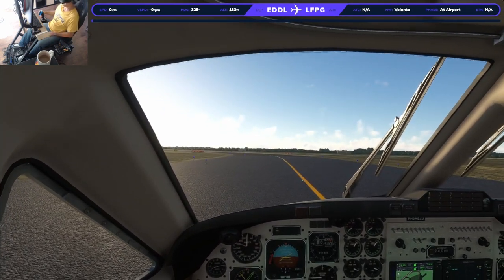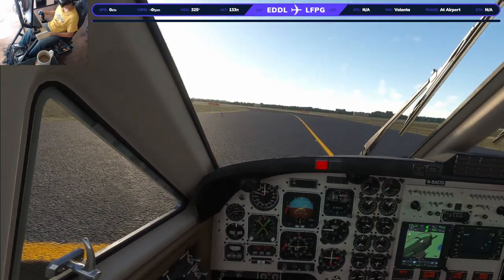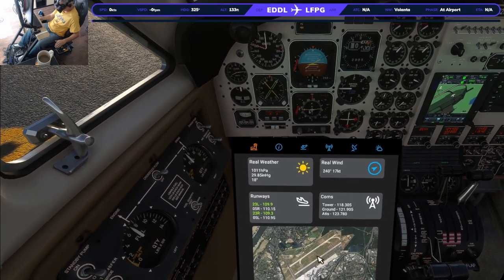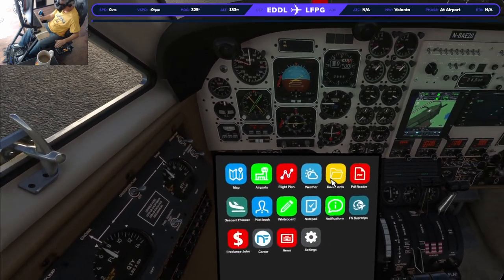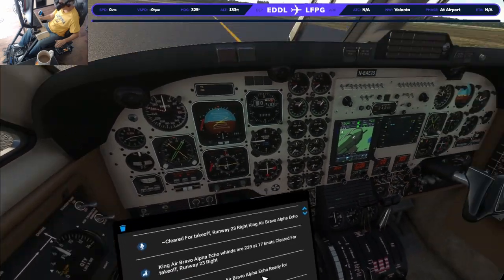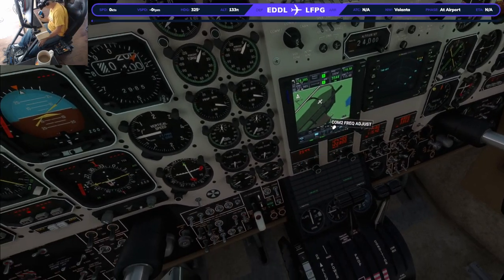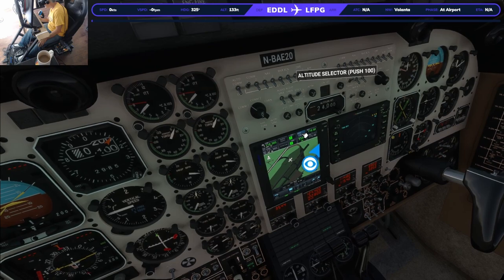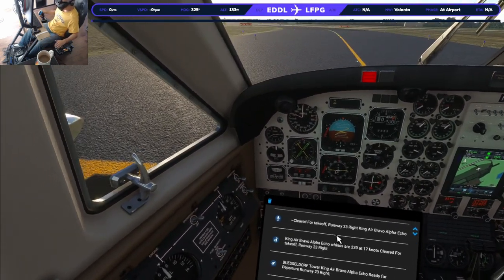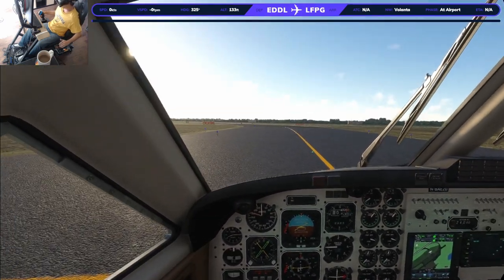Dusseldorf Tower. King Air Bravo Alpha Echo, ready for departure, runway 23 right. King Air Bravo Alpha Echo, winds are 239 at 17 knots, cleared for takeoff, runway 23 right. Tower, KLM 5 Echo, behind the company. Company 05, line up behind KLM 5 Echo. Okay, great. Cleared for takeoff, runway 23 right, King Air Bravo Alpha Echo.